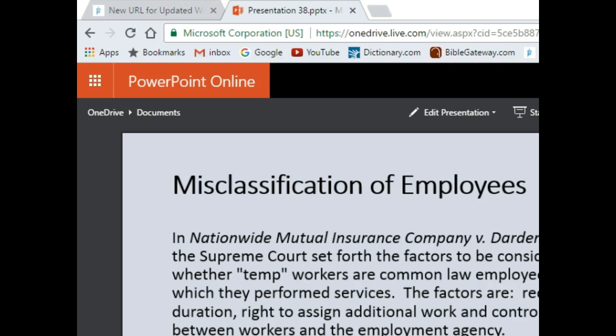Take a look at the chart that's figure 16.1. I see there's a typo here. It's 16.1. Questions for ascertaining independent contractor or employee status. This is a wonderful chart that Professor Twomey has put together, and make sure that you go through this carefully. There's a number of questions that really point to whether an individual in a workplace hired by an employer is an employee or whether they are truly an independent contractor.